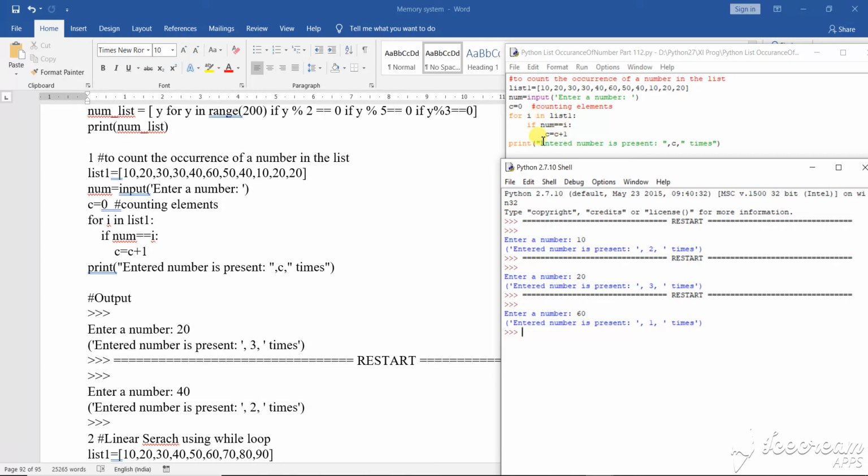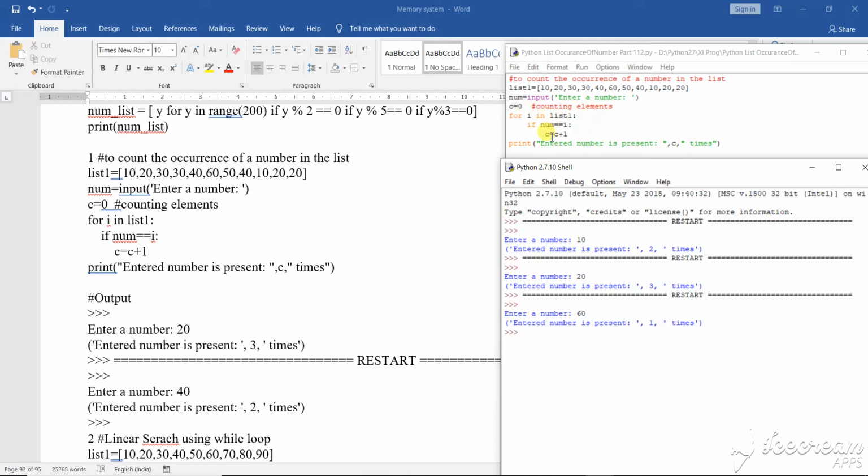It will not break it; it will come here, break the if, and go inside the for again, then come here again, and go inside the for again. That means it continues through all the values that exist in the particular list that I have given here in my program.